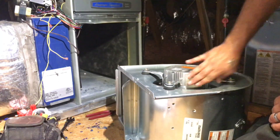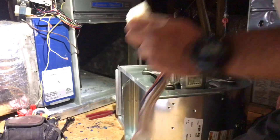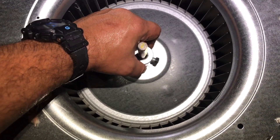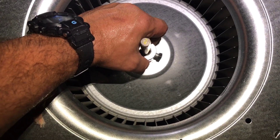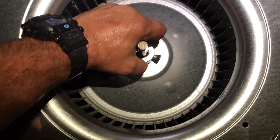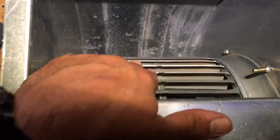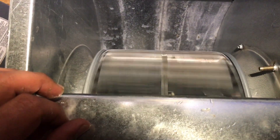Got them all tightened up. Got that where it needs to be. We're going to get this lifted up just a hair and get this set pin screwed in — whatever you want to call this thing. Get it screwed on tight and then we can push it in. Got that tight on there. You always want to look and make sure that it's pretty even and it's not touching the other side — that's what we like.